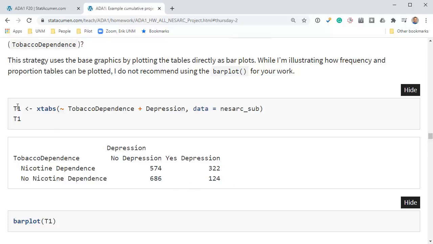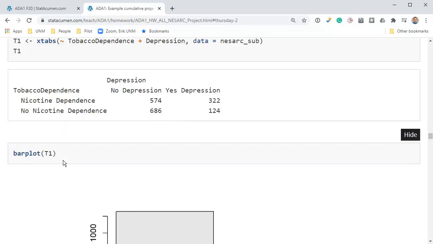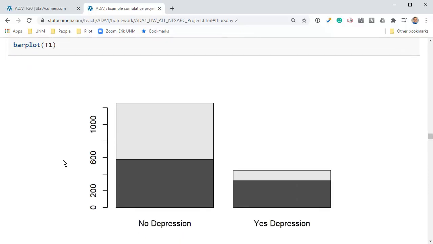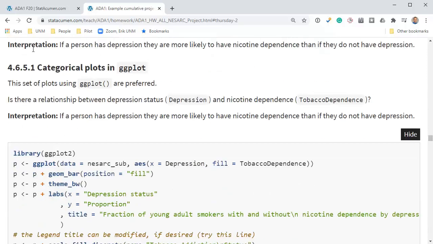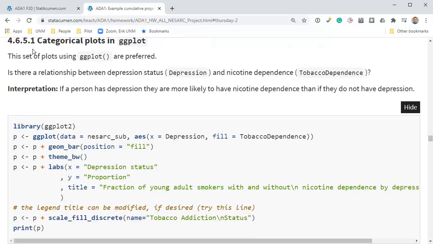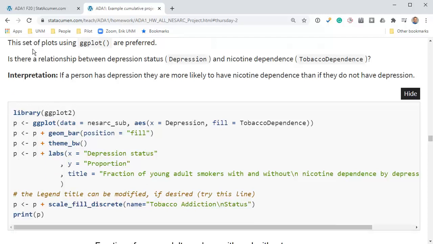And so I assign that to T1, and you can even use that to create a very basic bar plot. Okay, but I'm going to skip over all these very basic plots and go to the ggplot plots. Let's look at a few of the plots, and then we'll come back and discuss the code.